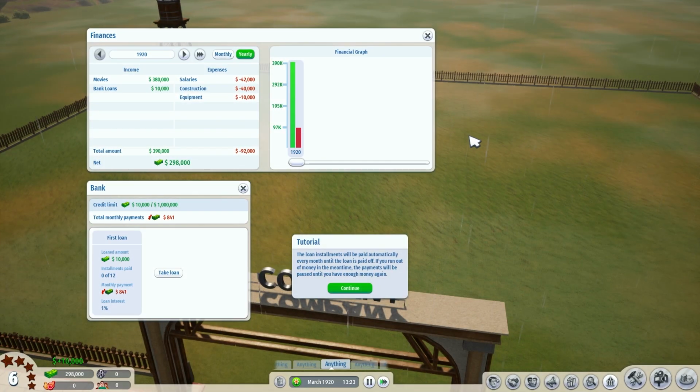Take loan. The loan installments will be paid automatically every month until the loan is paid off. If you run out of money in the meantime, the payments will be paused until you have enough money again. Oh, that's nice of them. Give you a payment break.